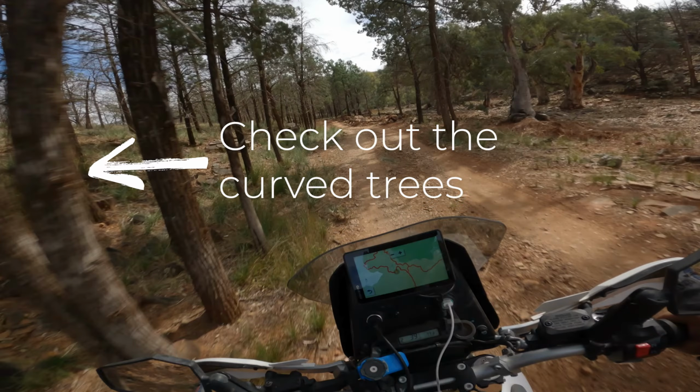Superview, I don't normally use it because it creates too much fisheye distortion or barrel distortion. But I did think it was warranted in the Flinders because there were no riders I was ever following. So anytime I was shooting GoPro, it was about my bike and my bike's point of view. So they're my main GoPro settings, and that's why I choose those particular ones.